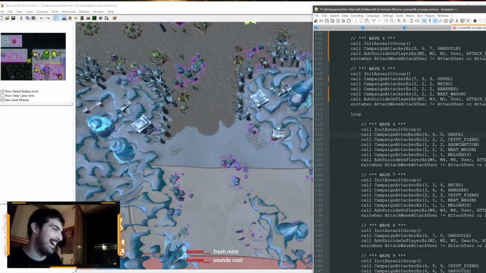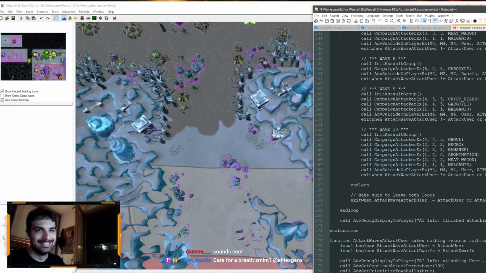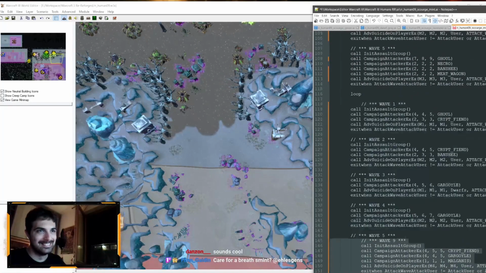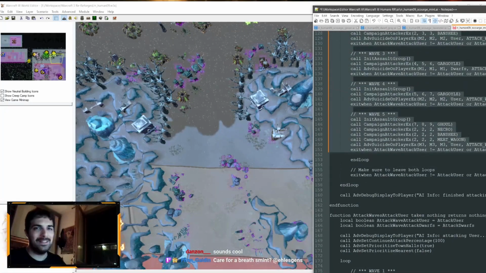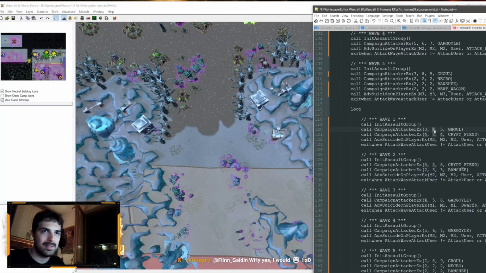Yeah, I write like that because it's a color. Who'd have thought? Development might be fun, not only serious business. So we will add more crypt fiend now here. Something like that, with a bit more, a bit less ghouls.